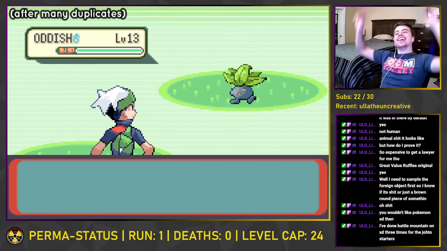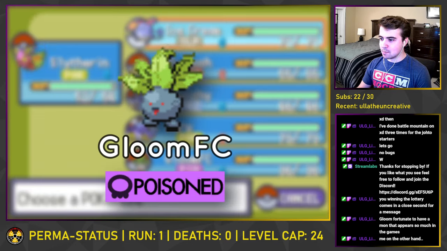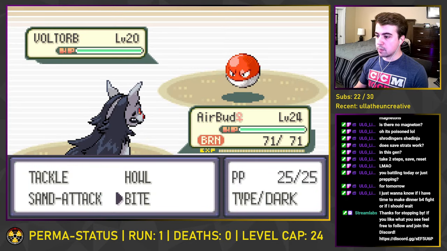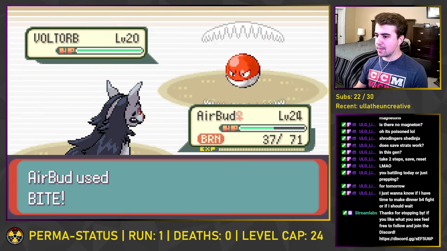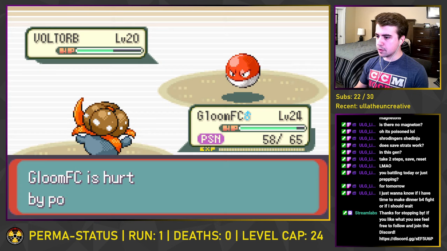Oddish! Let's go! Hey, let's see, what is he? He's poisoned! Ah, ironic, okay. Gym number 3, last fight of the day. We're gonna bite. He sparks, okay. He gets a crit off the bat. That is phenomenal. We're gonna have to switch. He sees kill with sparks, so we're gonna go into Gloom. We're gonna try to put him to sleep here.